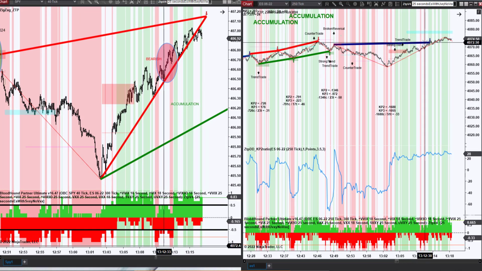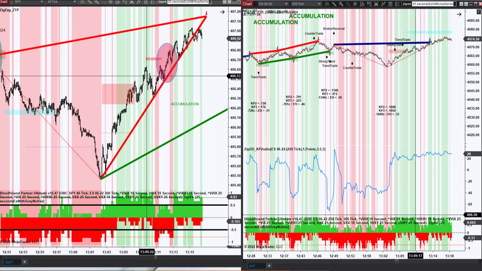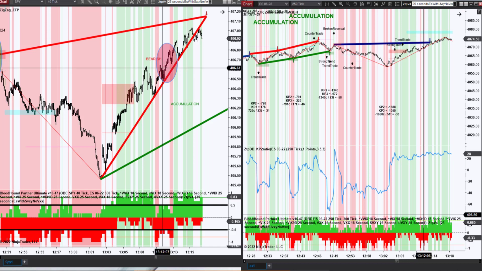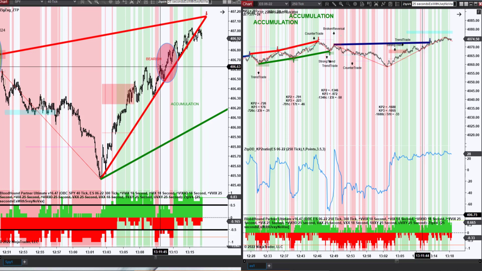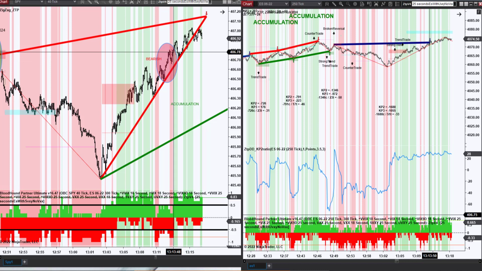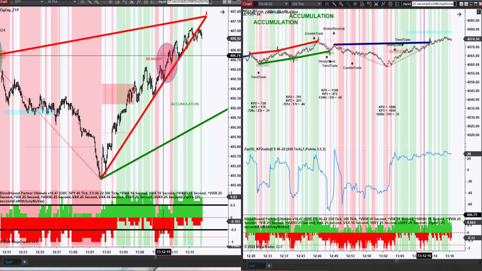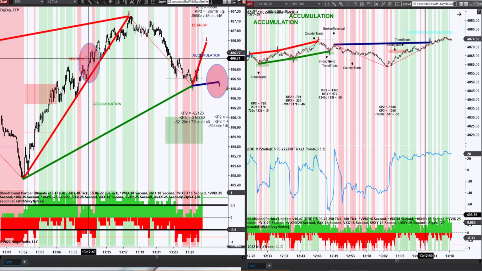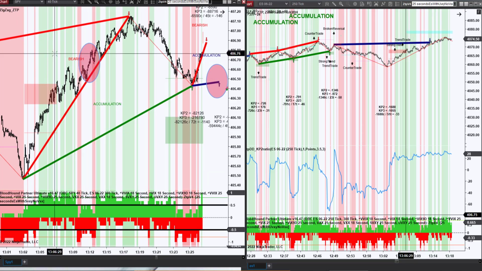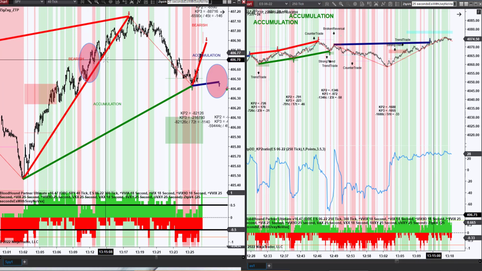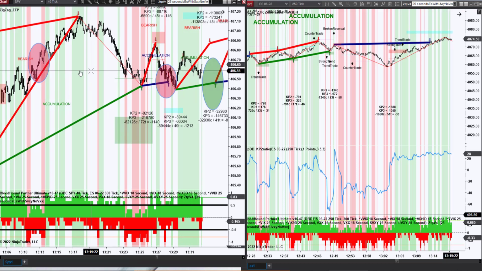Right in here, we had a special divergence signal, and the signal actually was during this entire time, but we didn't get a red VIX until right here. So this is why the trade is marked as a loss right here. If you would have entered it somewhere in here, the VIX goes green about 2 points later. So somewhere in here, we would have had a losing trade if we just took that and then got out of it when the VIX switched back to green.